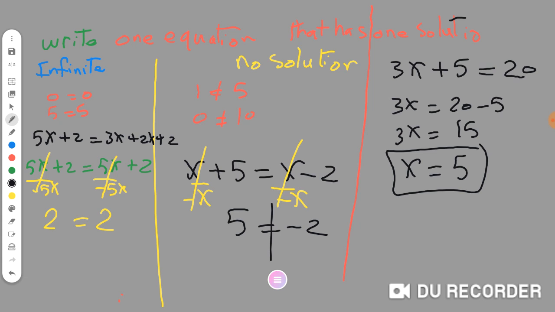So from the beginning, when I ask you to write a certain type of equation, you have to think: if I have x in one side only, it's one solution. If I have x on both sides, the same amount, I must think about no solution or an infinite number of solutions. If I solve it and find both sides equal the same number, like here, it's an infinite number of solutions. If different numbers, it will be no solution at all.